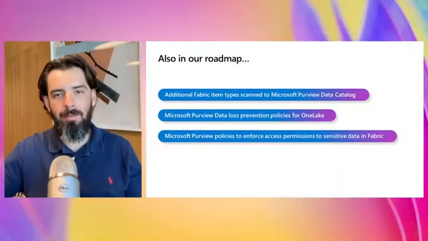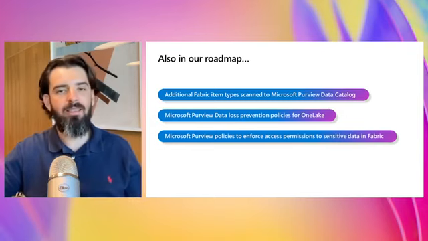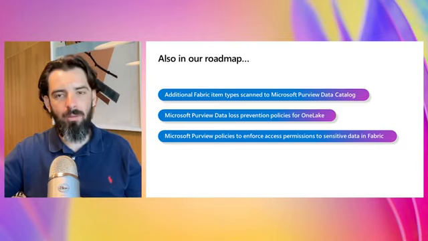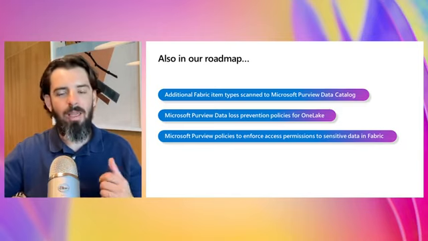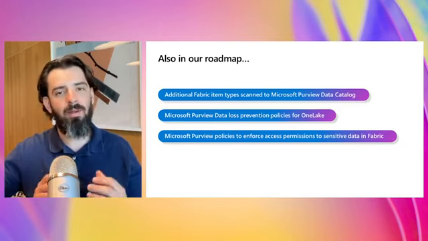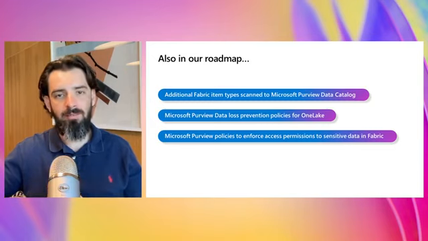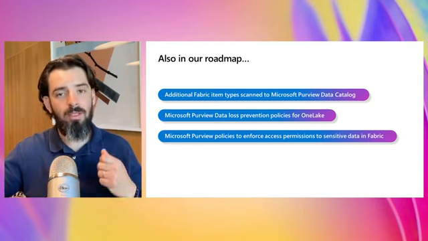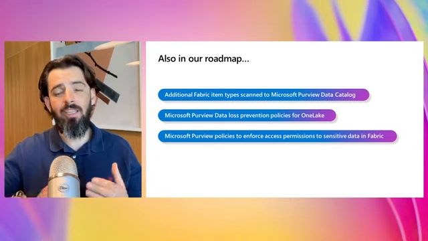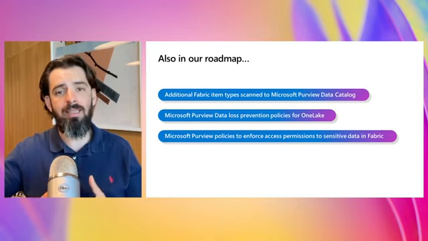The best enterprise scale capabilities I covered so far, including lineage, endorsement, scanner API, integration with Purview information protection, Purview data catalog, Purview data loss prevention policies, and Purview Hub are just the beginning. And the team is currently working hard on adding additional capabilities that will continue to light up in the upcoming months. Thank you very much.